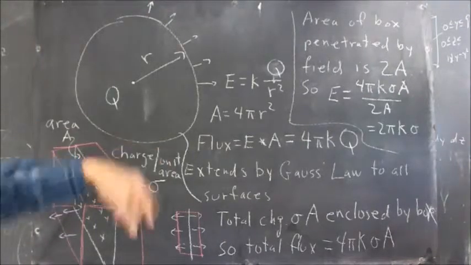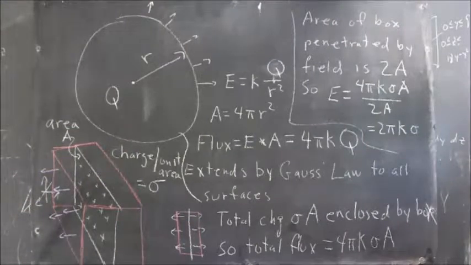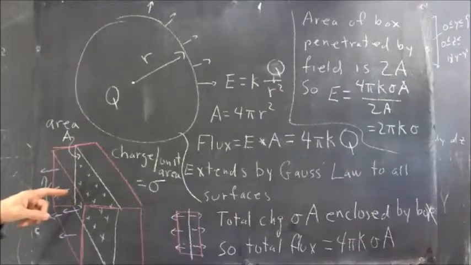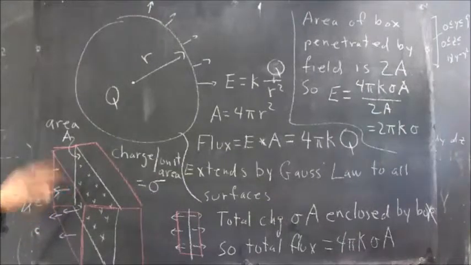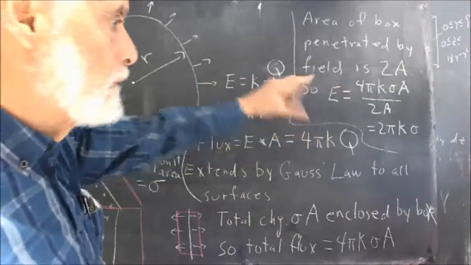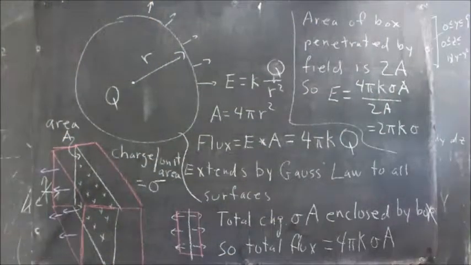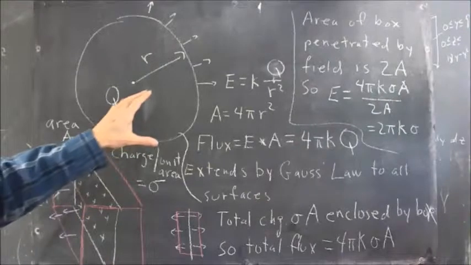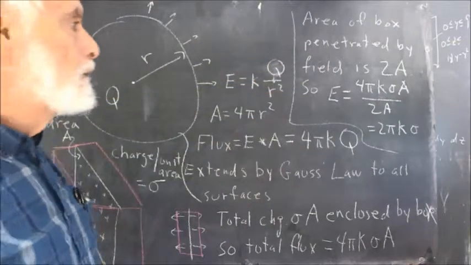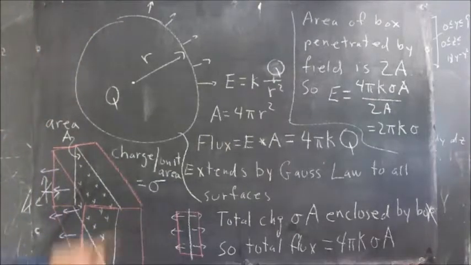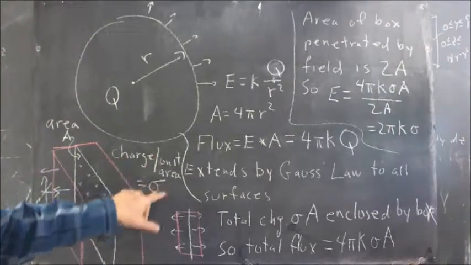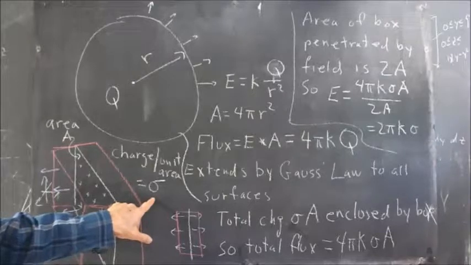Okay, well, let's apply this idea now to the case of a plane distribution of charge. We could imagine this blackboard to be covered with a uniform charge distribution. Charge density, call that charge per unit area, now is going to be sigma.